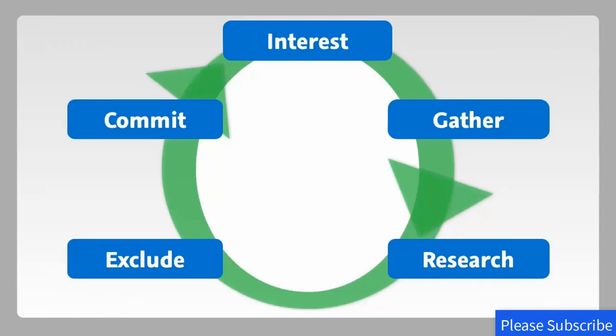Now let's look at the trend of the decision cycle. The decision cycle shows us that people search differently when they're interested. They use a very general term. Then they start to look for brand names, gathering more information, and researching what people are saying about it. This is when consumer reviews come in very importantly. Then they start to exclude choices based on those reviews, and then they type in a word into the search engine that shows that they're ready to commit. Usually they're using a brand name, a feature, and the specific product, because they're looking for people that are ready to sell it, and they're looking for the best sales deal, whether it's free shipping or the best price or the best support. People search differently based on where they are in this decision cycle.